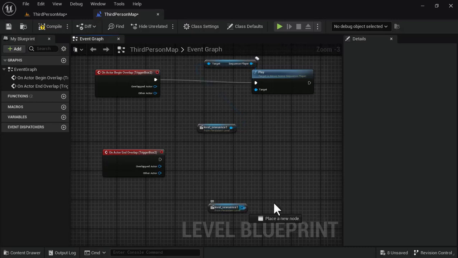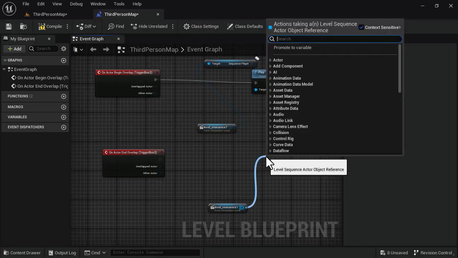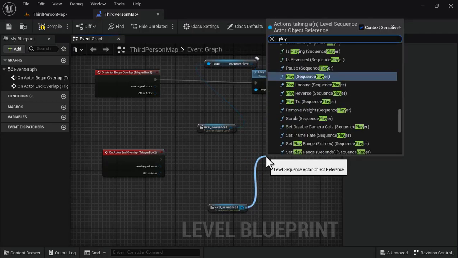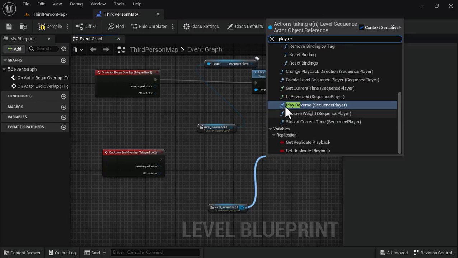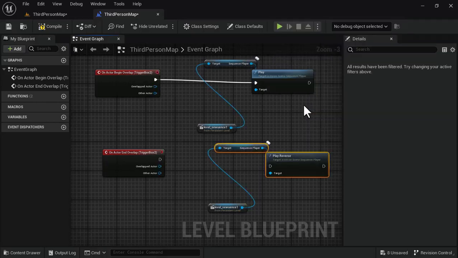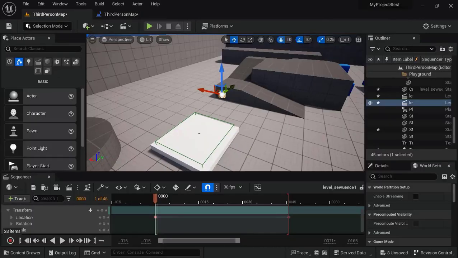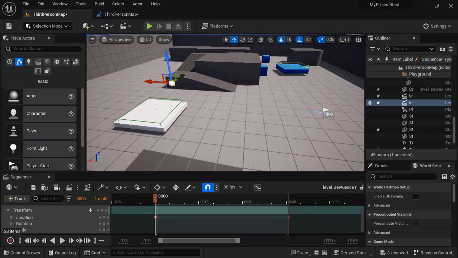So let's bring in the play reverse. This is our play reverse, and we are going to hook it up to our on actor end overlap, and we are going to compile, then go back to our level, and I think everything is done.